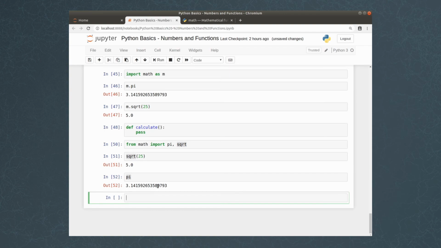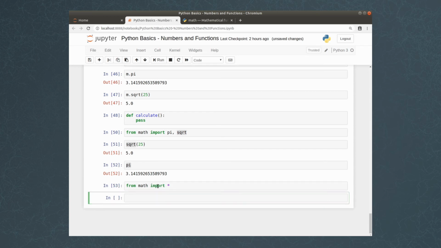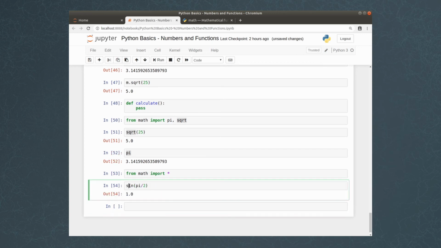Now there's another format that you could say: from math import star. So this is saying from math import everything. So now you would have access to all the functions, including sine, in your local namespace. However, this pattern is not a good practice.